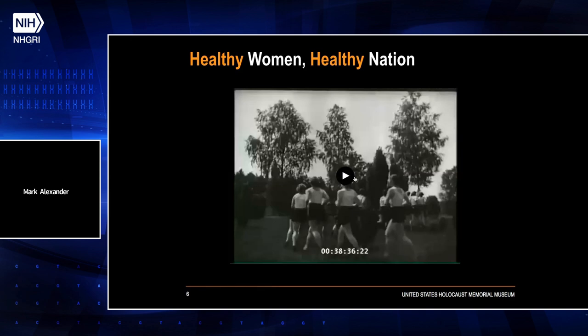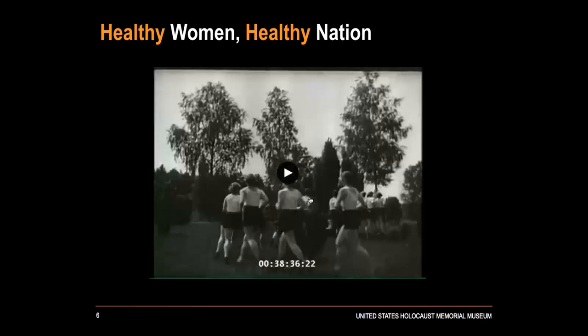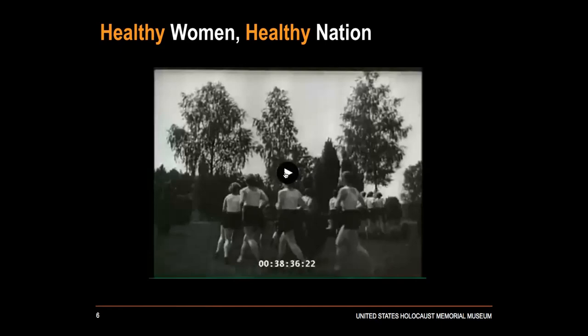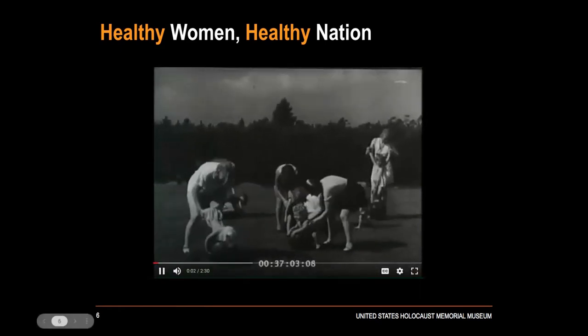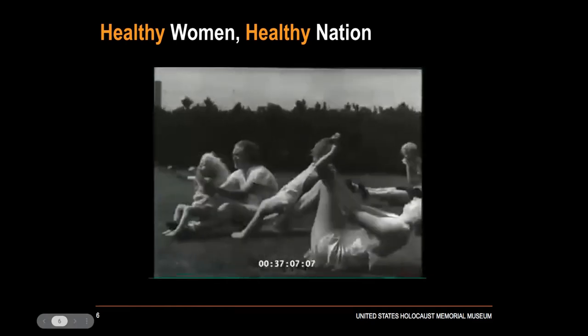Before we start this video, let me explain just a bit about the framework for these collections. We wanted to show the enormous impact that Nazi racial ideology and theories of eugenics had on public health policies and medical care during the years of Nazi rule in Germany, as well as providing a glimpse into the different ways these principles were actually applied. Nazism itself was highly influenced by theories of eugenics, and the Nazi worldview really centered on promoting the growth and overall health and strength of the so-called Volksgemeinschaft, or people's community — the Nazi vision for a politically, socially, and racially unified German society that would be mystically linked by its so-called Aryan blood.